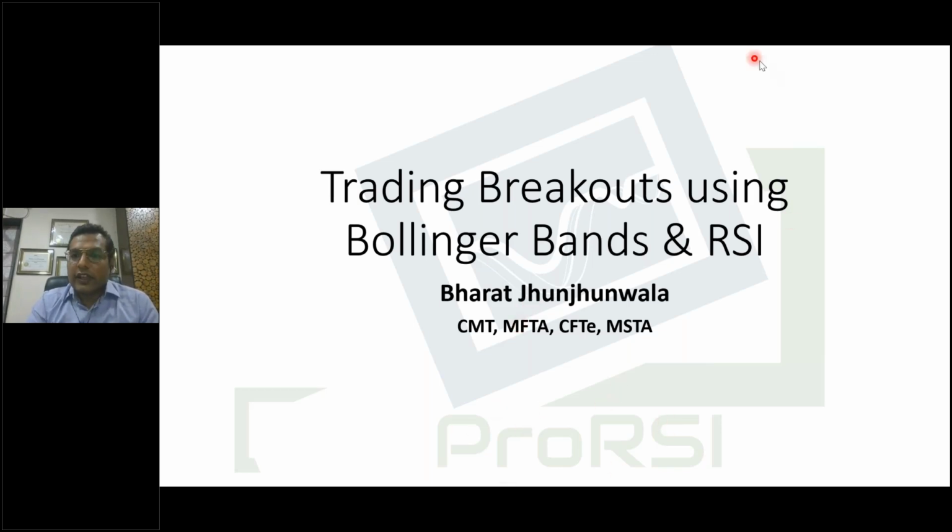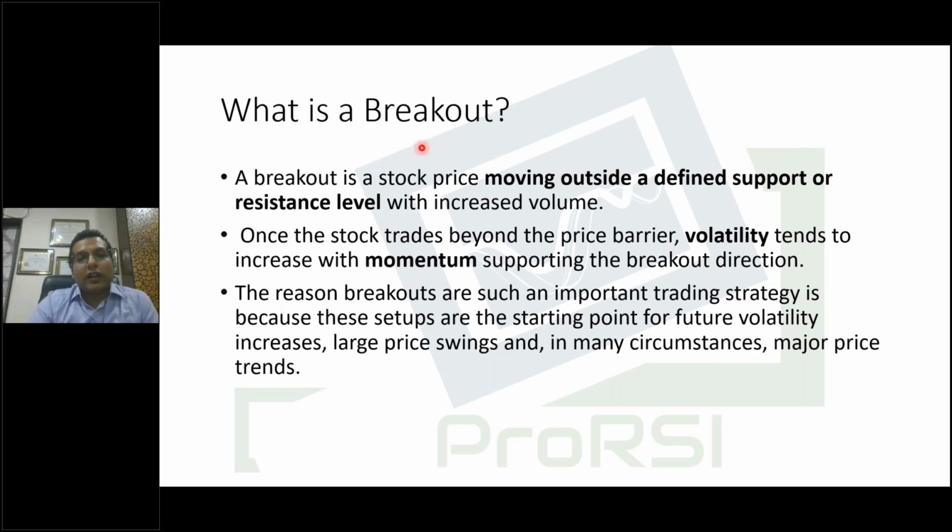So today we'll see how we can use Bollinger Bands and RSI together to trade breakouts in a more probable way. What is a breakout? Basically, a breakout is price moving outside a defined support and resistance level. Now, when we are defining a breakout, we have to understand what a defined support and resistance level is. So I have made it bold so that when we move forward, we'll talk about these things in greater depth.